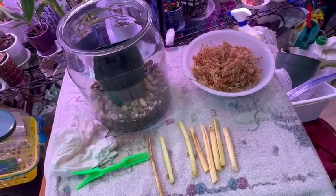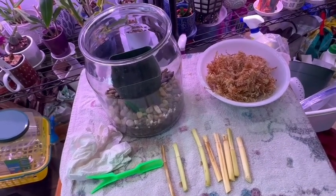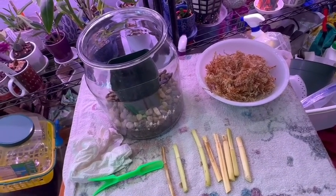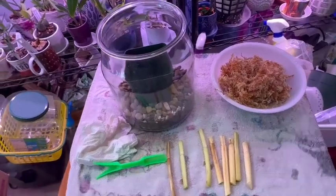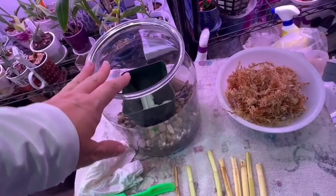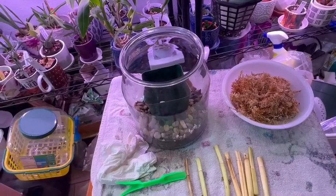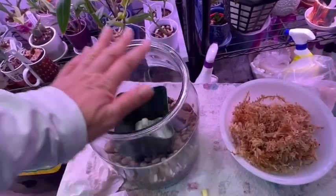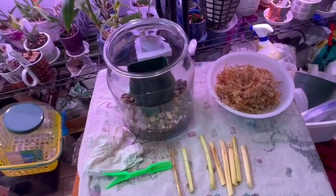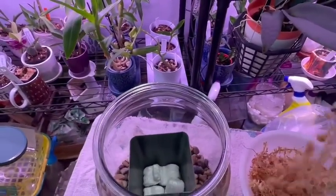And then I have little mini humidity gauges, so I might try to use one of those. Actually, I have one with like a probe, so I'll see if I can find that, and we'll use that as a probe. If it stays humid enough, I'm not going to do any type of a cover. But if the humidity is, let's say, less than 70%, I think what I'll do is use some saran wrap, seal it up, and poke some holes. But gonna play it by ear. It'll be a little bit of a process, but I'm gonna start putting the sphagnum moss in here.